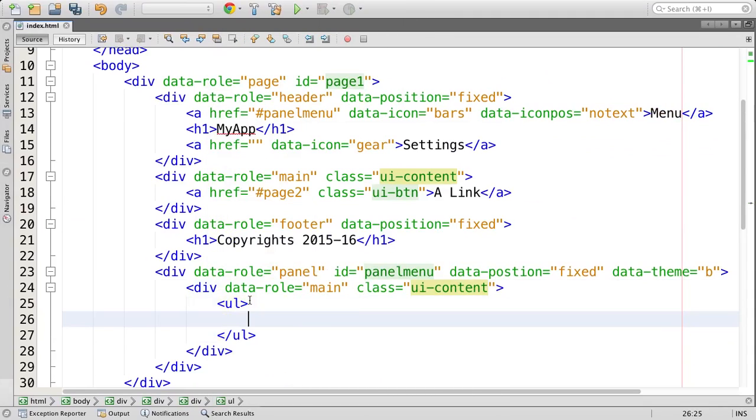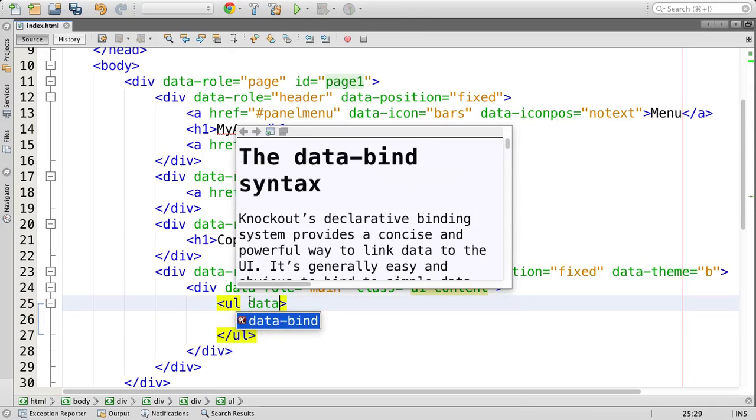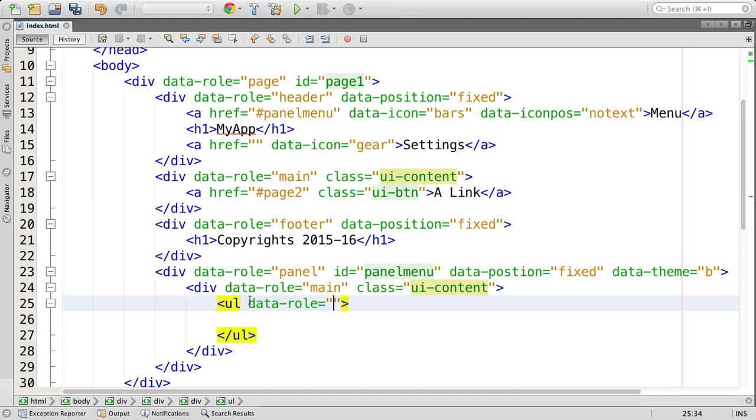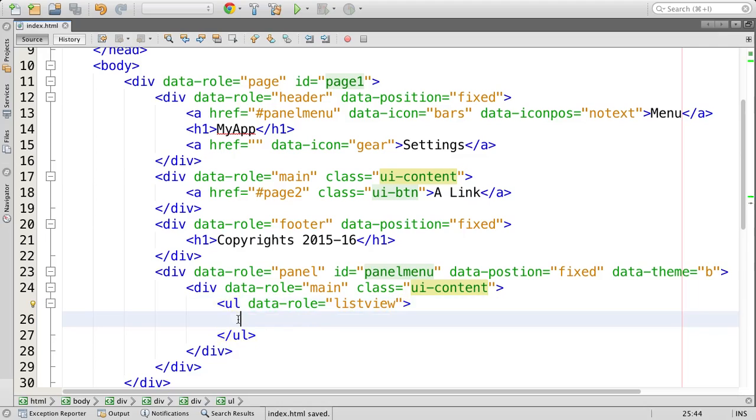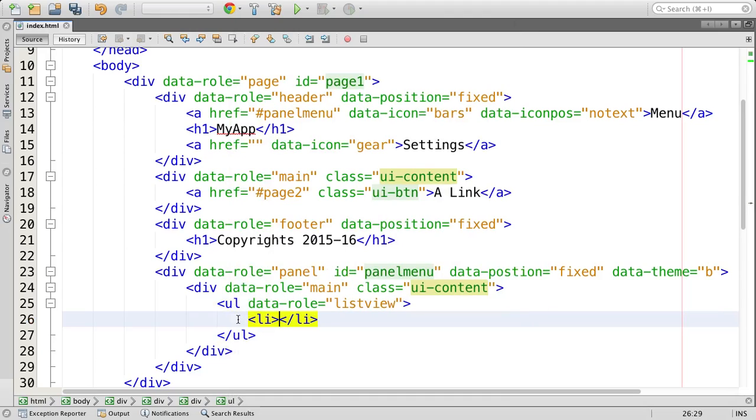List, unordered list, I want to keep. Maybe just having a data role list view, I hope. Let me add a couple of list items, then see how it looks.